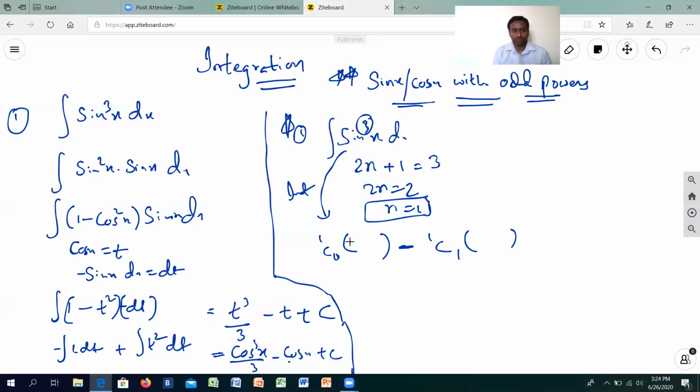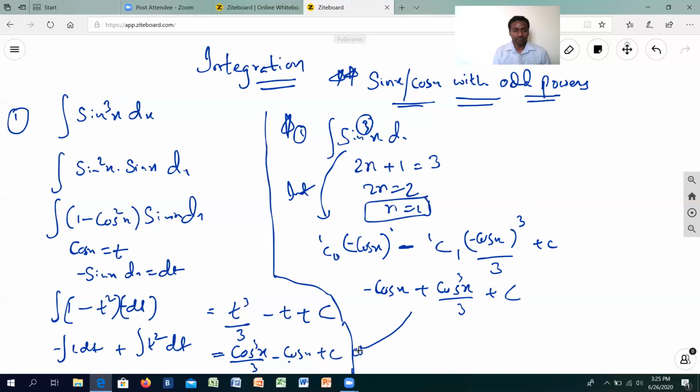So sine integration, as we know, is negative cos x. Similarly here you will have negative cos x, but what would be the power? Since we are working with the odd powers, your first odd number is 1 and the next odd number in the sequence is 3, and divided by 3 plus c. Suppose you have some other numbers, as you go on increasing the power, you will have 5, 7, like that. I hope you've got it. So 1c0, 1c1, basically the binomial coefficient is 1. So I'm going to get negative cos x, negative, negative makes it positive, cos cube x by 3 plus c.